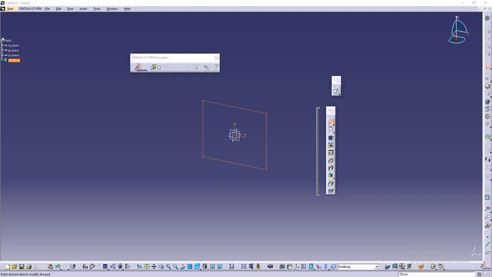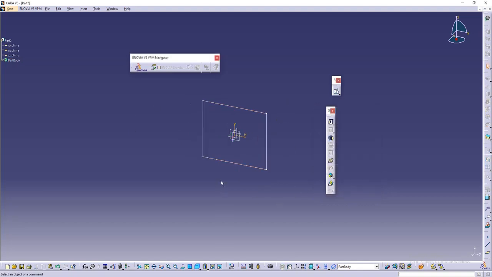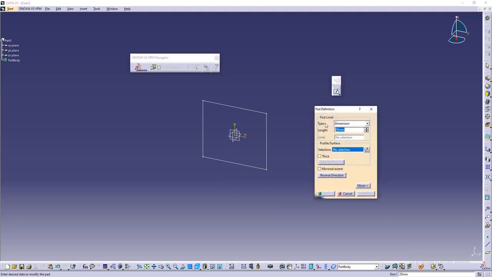You can click on Pad, and it will automatically detect the sketch and show by default a 20 mm length extruded. If it is not selected, if it is not orange, or you clicked outside and it is showing white, then you can click on Pad and it will show a small Pad Definition panel. There is a type, dimensions, the length, and the selection, where you select which part or sketch you want to extrude, and clicking on that it will go to the padded mode.